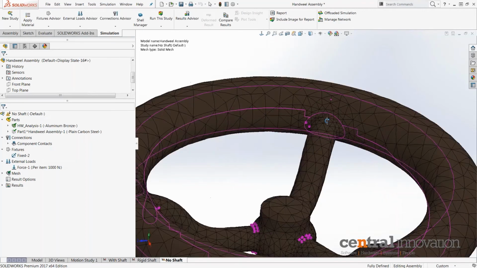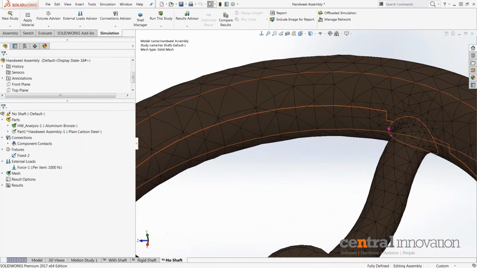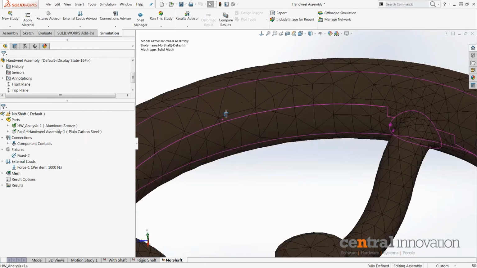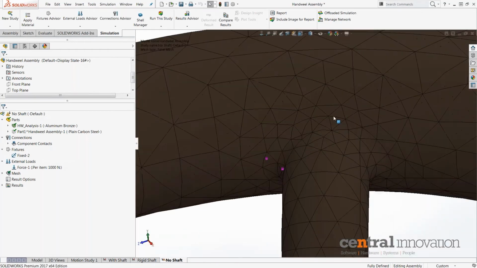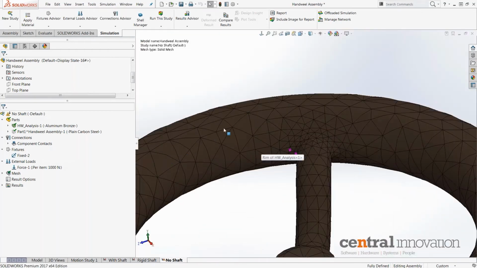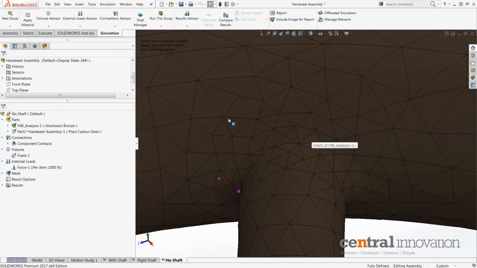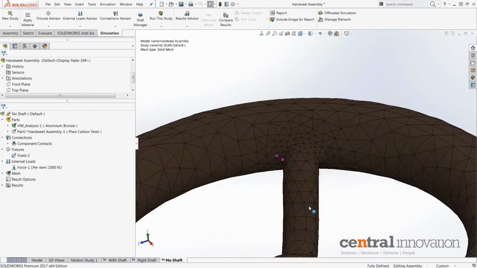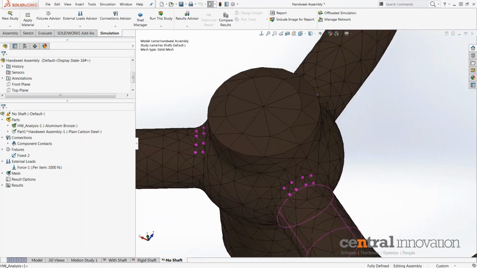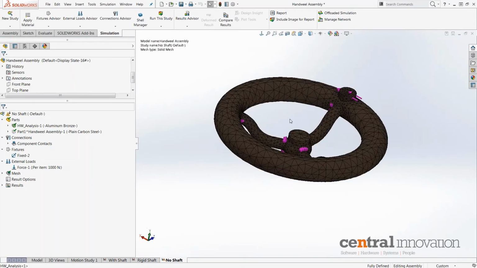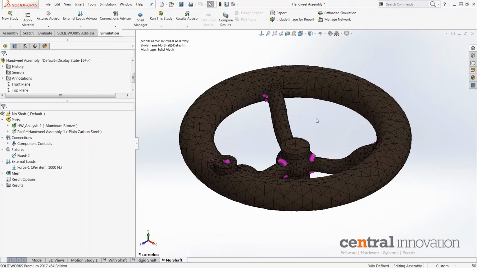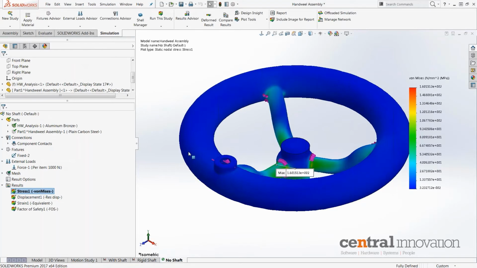One thing to note here is that we have the global mesh, which is there, which is quite similar to Simulation Express, so it's quite large. But what we have is, as we can see here where the mesh control is, we have the elements becoming smaller and smaller and basically focusing most of the calculation in these areas. Same thing over here as well. So mesh control can have a profound impact on our results. Once we're done with that, I'm going to simply run the study and we can see the results there.